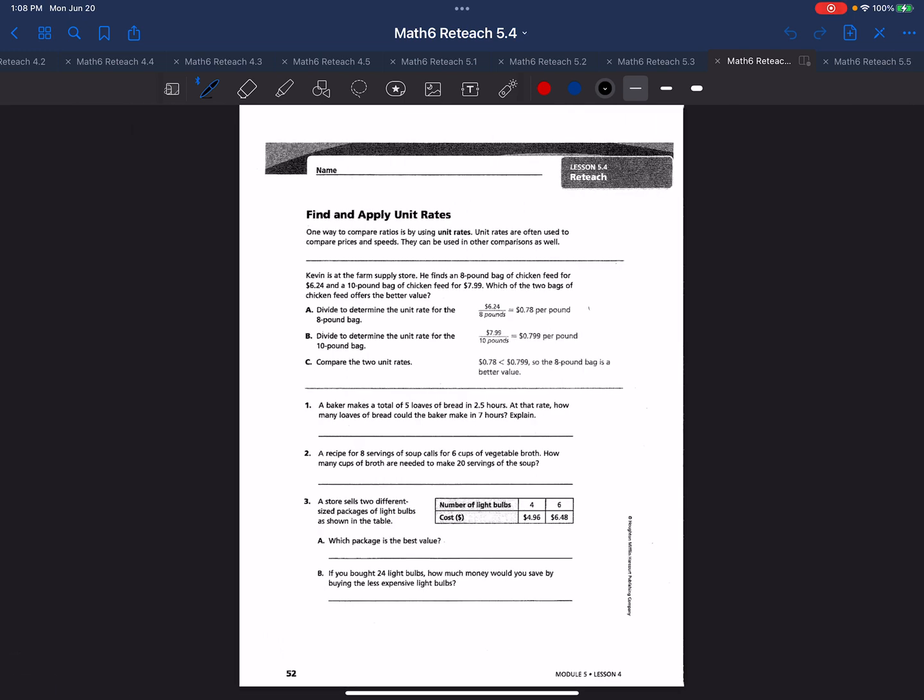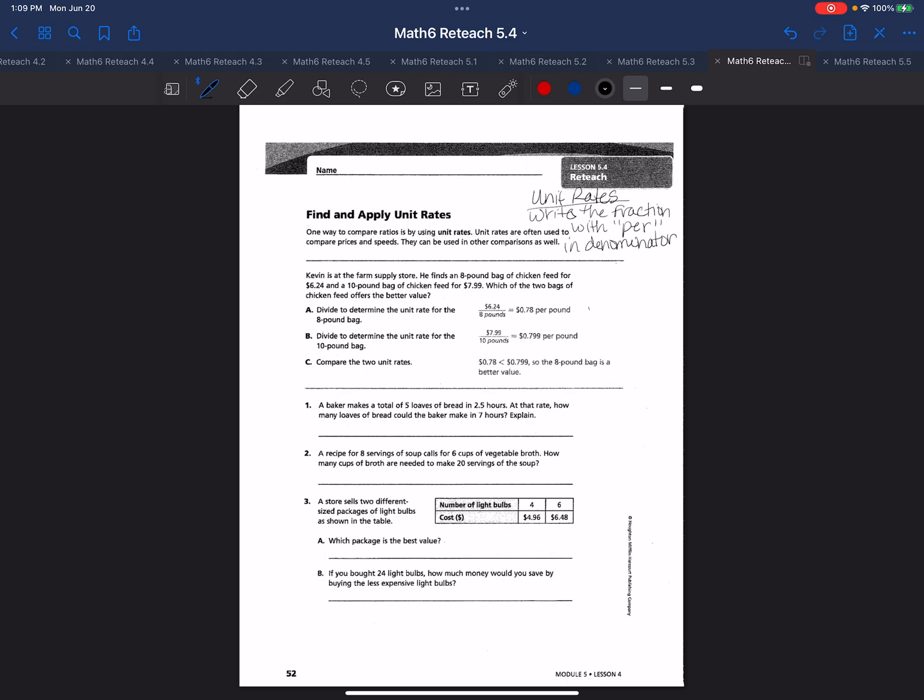Let's review what a unit rate is. Unit rate means out of 1. And when we write the unit rates, make sure you write a fraction with per, whatever that per is, like per mile, per minute, in the denominator. That will help you solve the problem. And I encourage you to pause this video and complete these problems on your own first, and then take a look at how I solve them.